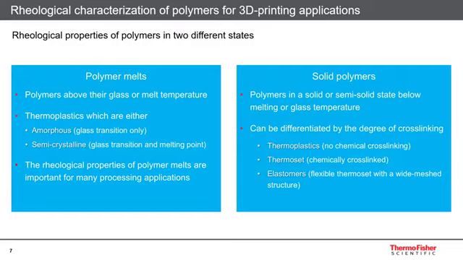A semicrystalline polymer, on the other hand, exhibits both a glass transition, where the material transfers into a rubber elastic state first, and then, at even higher temperatures, an additional melting temperature, where all the crystalline domains will disappear and the material converts into a molten fluid. The rheological properties of polymer melts are important for many processing applications, and that also includes polymer-based 3D printing applications. Once the polymer melt is blended with other components or simply transferred into the desired shape, it's cooled down again below the melting point or glass transition temperature.